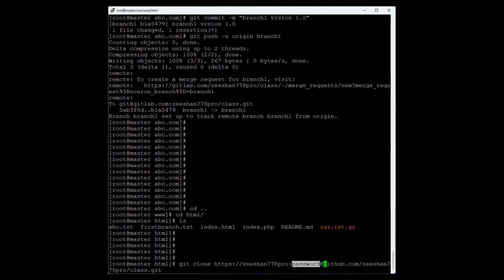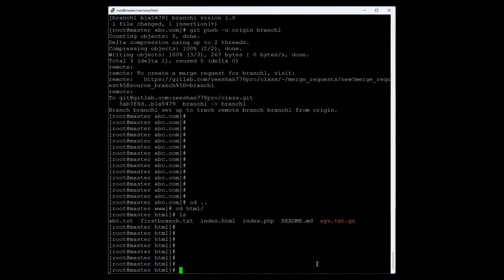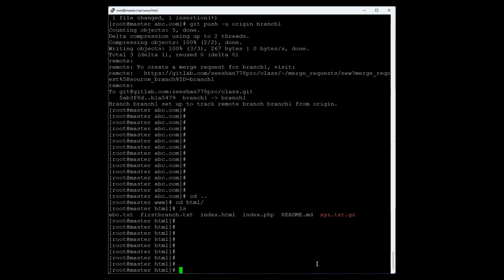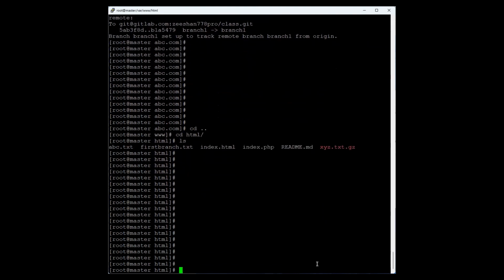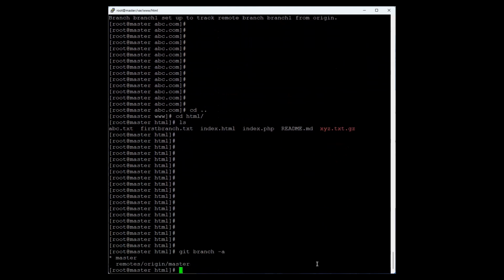Okay. So now, let's say that's it for Git. We just need Git to pull and push the code right now. So that's what we are doing, and we are moving ahead because we are not working with branches. I told you how to switch a branch and how to work with a branch, but we just want to work with the master branch. We are good because we will be working with Ansible and we will be pulling the code from here, and we can discuss branches some other time.